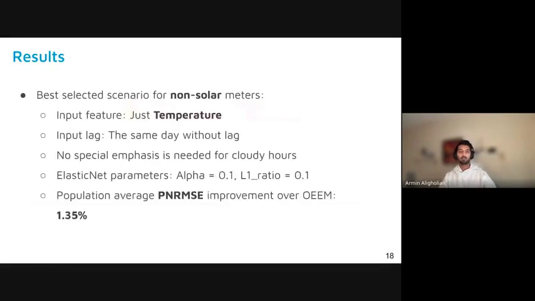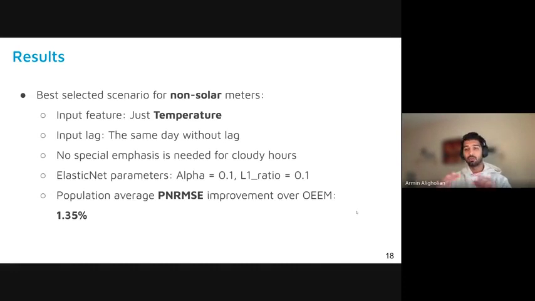Okay, this is a really important result out of all that big run we did, big comprehensive analysis for the ElasticNet. So in the non-solar meters, non-solar section data, we find out if we just use the temperature, no other features, without any lag data, so basically 24 hours temperature in the same day, mapped with the model to the same day 24 hours without any lag, and without any emphasis on the cloudy hours or anything, we're going to get the best result.